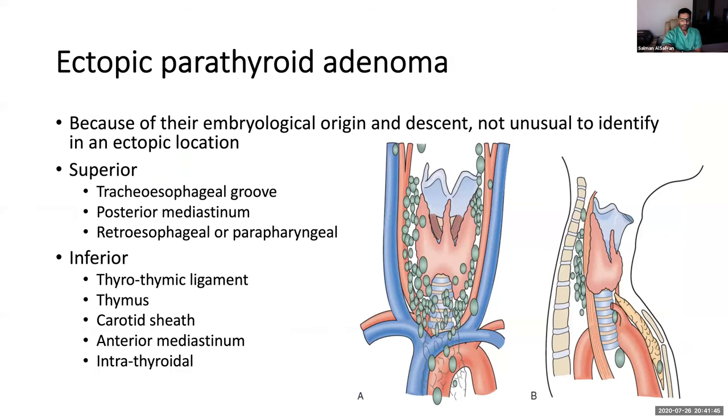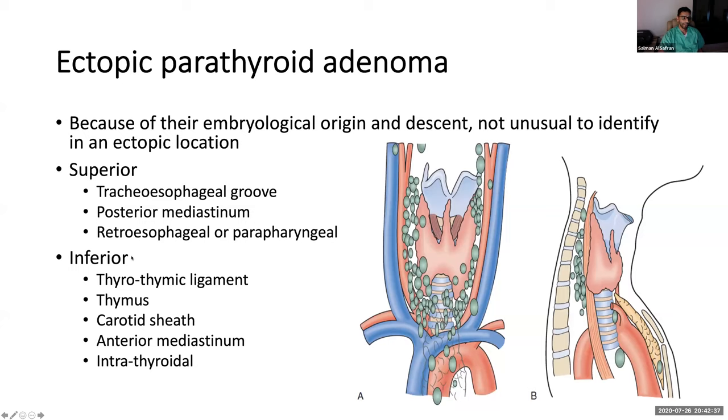All right. Now, this will take us back to ectopic parathyroid adenoma. The reason I put this here, not with the anatomy, is that before you do parathyroid surgery, you should always review this slide, okay? You should know where to look if you have a missing gland. You can see here they could be basically anywhere in the neck, okay? If you could not find the gland and you find three glands, and the missing gland is the superior gland, then instead of blindly looking, you know where to look: the tracheoesophageal groove, posterior mediastinum, or retroesophageal or parapharyngeal areas, okay?